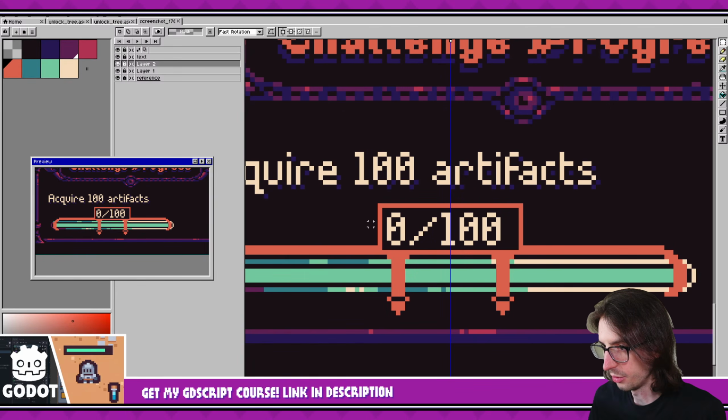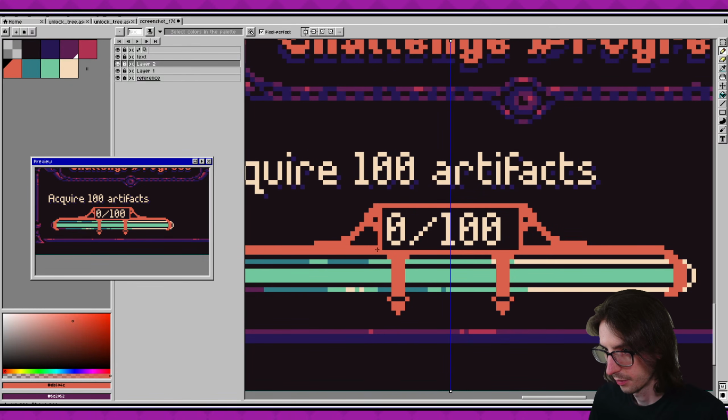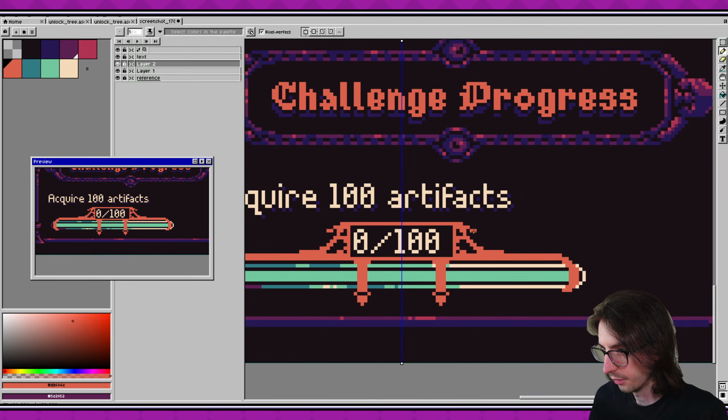The problem is this thing is going to be variable. So whatever decorations I do off of this thing will just have to be baked into that sprite, I think. We could do something like that.